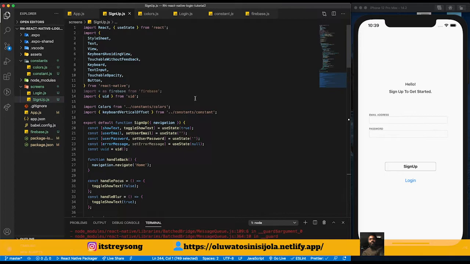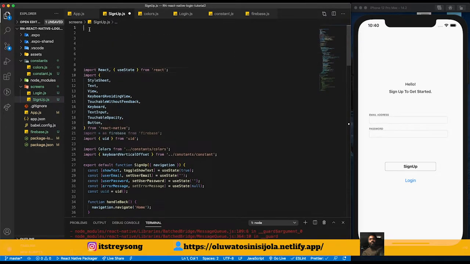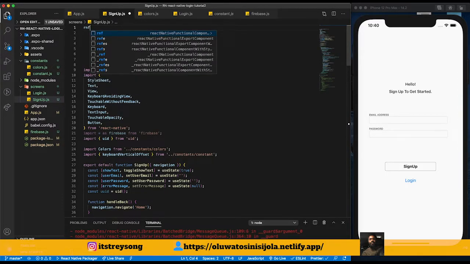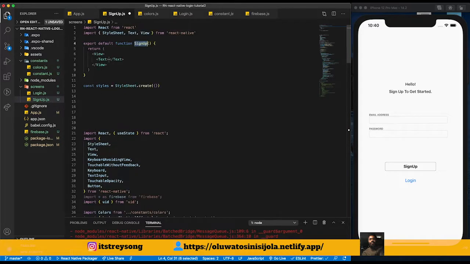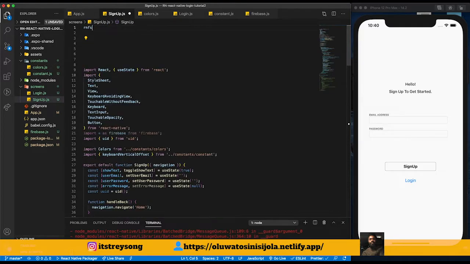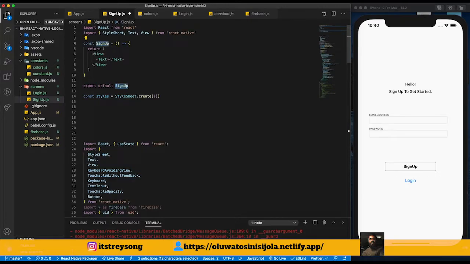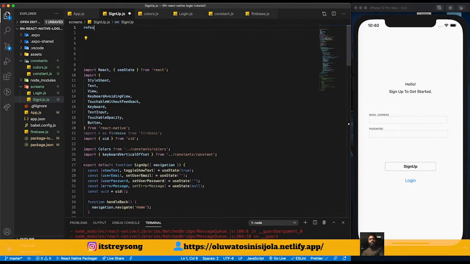So I'm just going to walk you through how it was done, all the things that we have there. First and foremost, what we normally do when we want to start a React Native page is to write rn, React Native function, and you can write function and style. If you click enter, it gives you these boilerplates. And also you can do it this way, es. See what it's going to give you. It's going to export it for you, but the first one is export default. Let's go back.